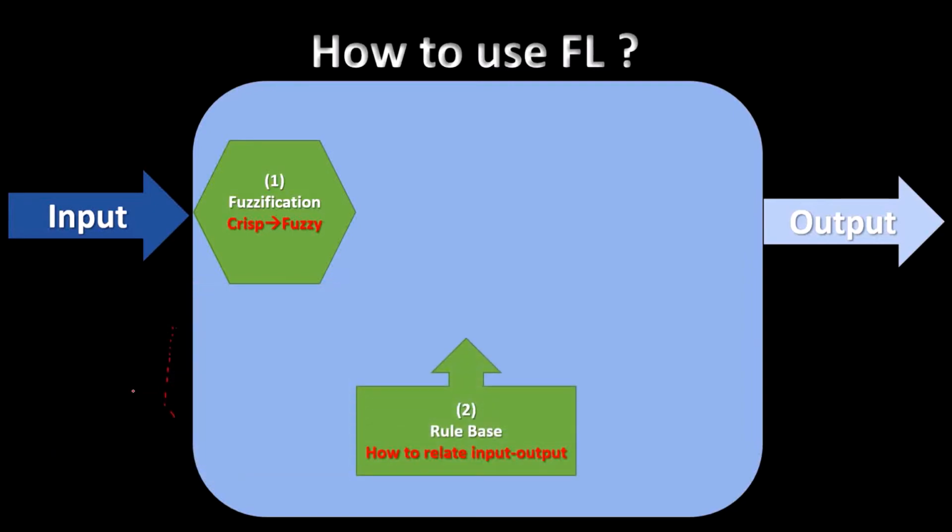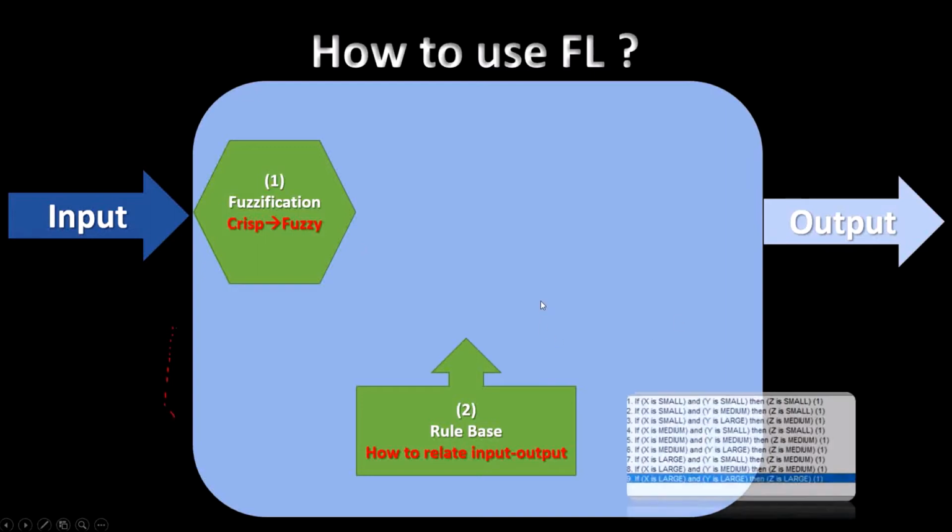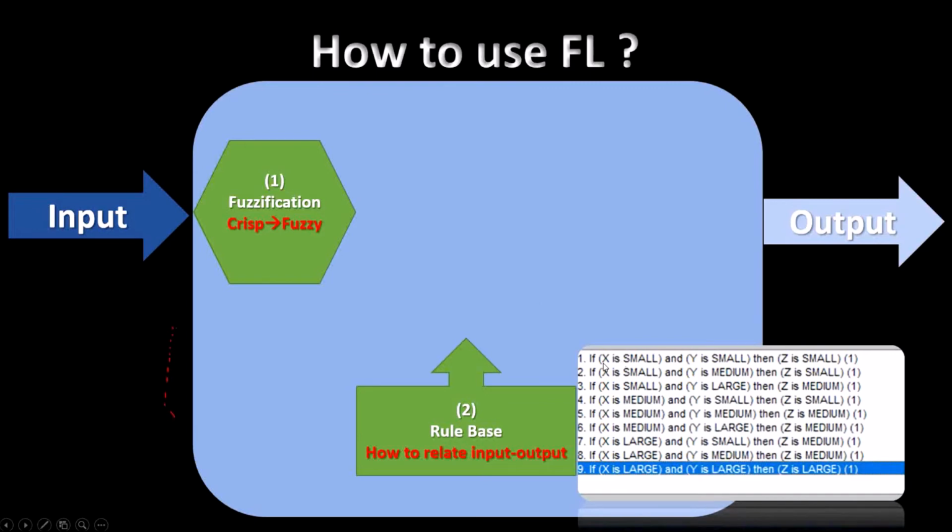The second part is the rule base. The rule base means how you are able to relate your input and output by using the fuzzy notation. Usually the rule base uses a simple if-else concept. In general, for this case the rule base has 9 rules. The rule is, for example, if x is small and y is small, then z is small. This is how we construct the rule base in an easy way. You just need to think how many inputs you have, how the inputs will be related to the output, and how every input parameter will be connected to each other, either by using the AND or the OR notation. So that is the second part, the rule base.